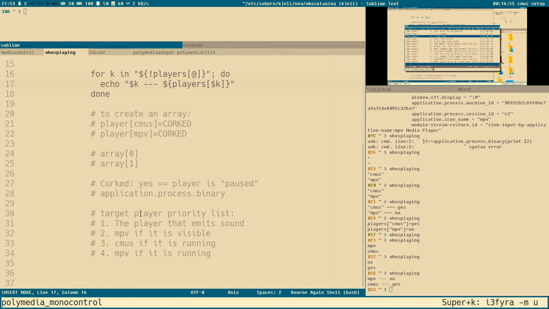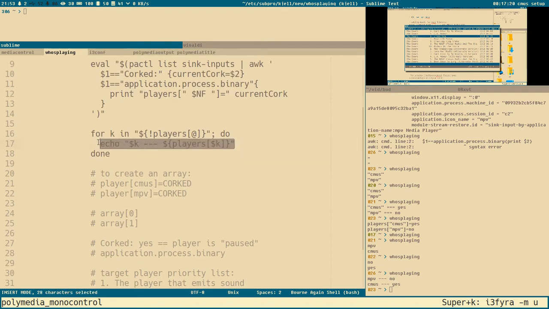And the player we want to control is the player that emits sound, of course. That is the one we want to control. And the player that emits sound is the player that is not corked. So if the value of the array element is no, then that player is emitting sound.